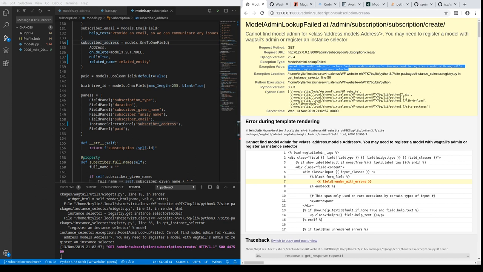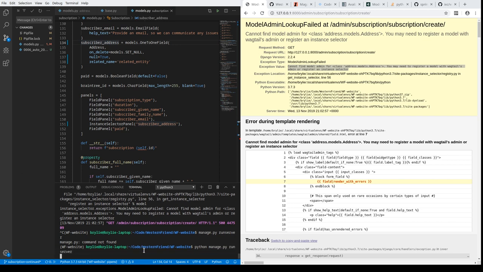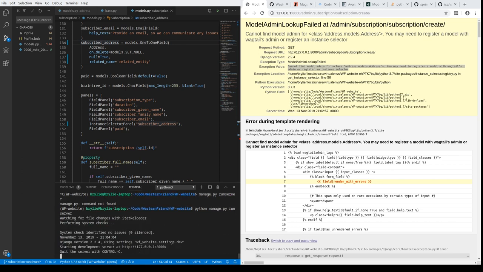JokerCraft, welcome back. I suppose you would just run manage.py runserver while in the environment. No need to type python. Well, it doesn't work. Not sure why. I think I tried that before. And I just, yeah, it's kind of strange.